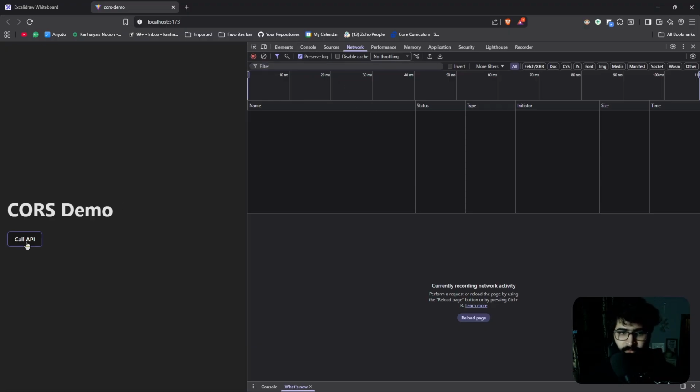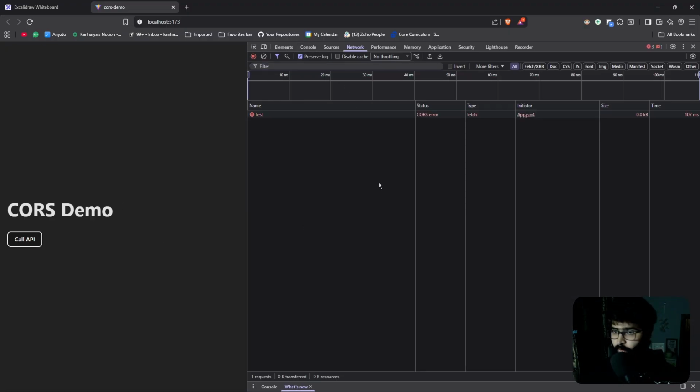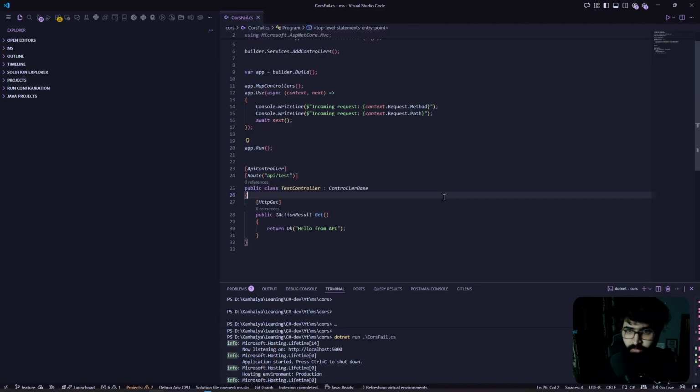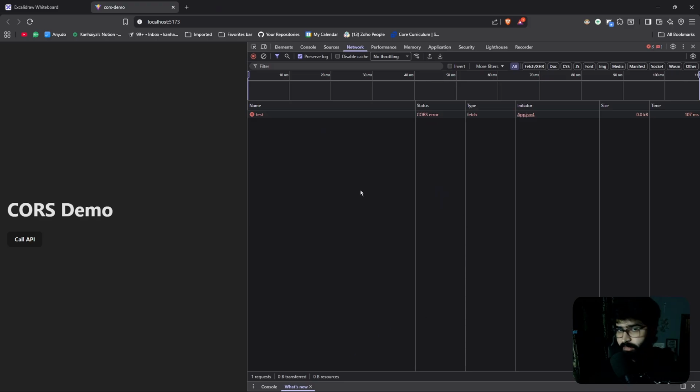So, the CORS error. It generally happens because the request is going from this origin, and our backend is running on a different origin, which is 5000. So you will definitely get this error.